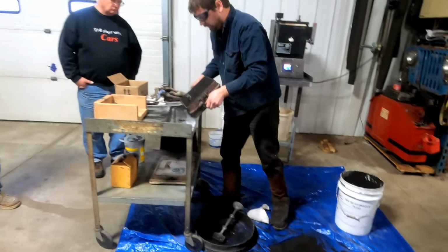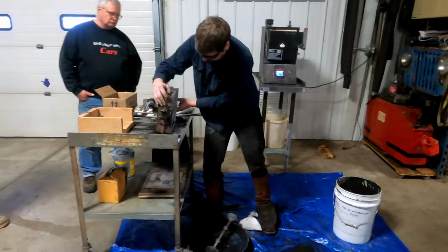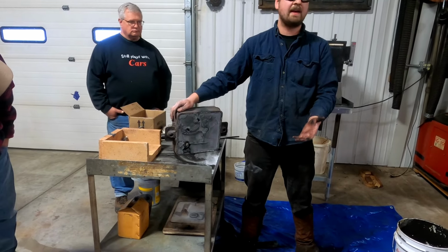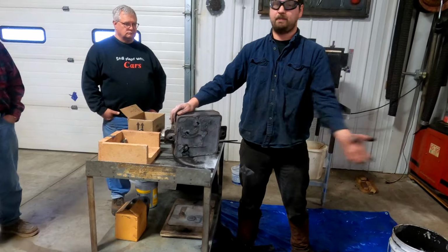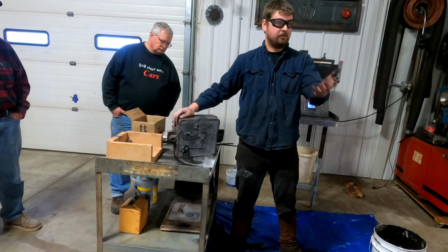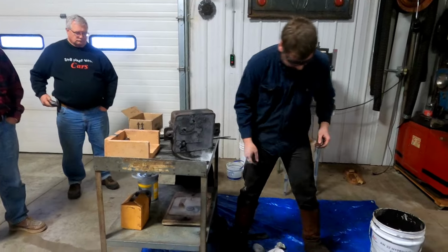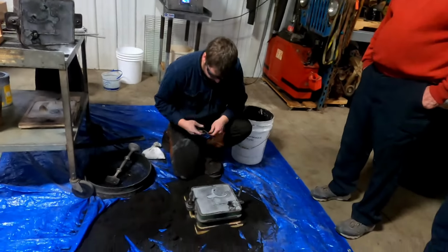Good. Got a little bit of cracking from that ramming, which is what I talked about. But if we look at this side now, we can see those tracks I traced in there. I have to carve all that out by hand still. On the mounted tool, it's already there. I don't have to do anything. I just blow it out, put it back together. In this case, I still have to do all this hand carving, which again, back to the whole skill thing, right? And time in, time out. I'm going to leave that there and just hope it doesn't fall over on me.